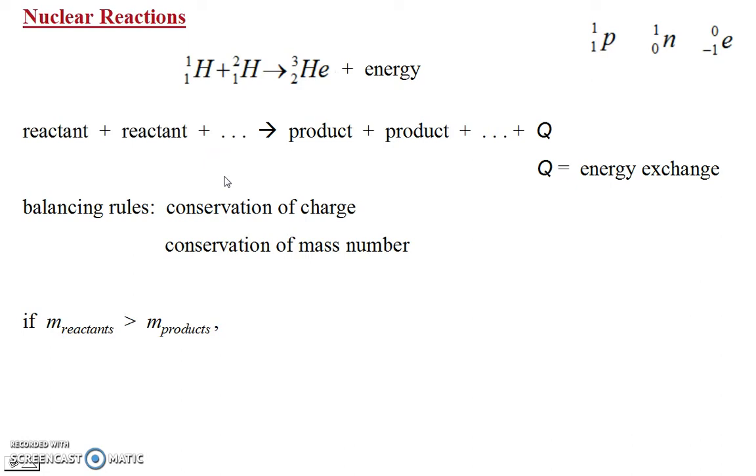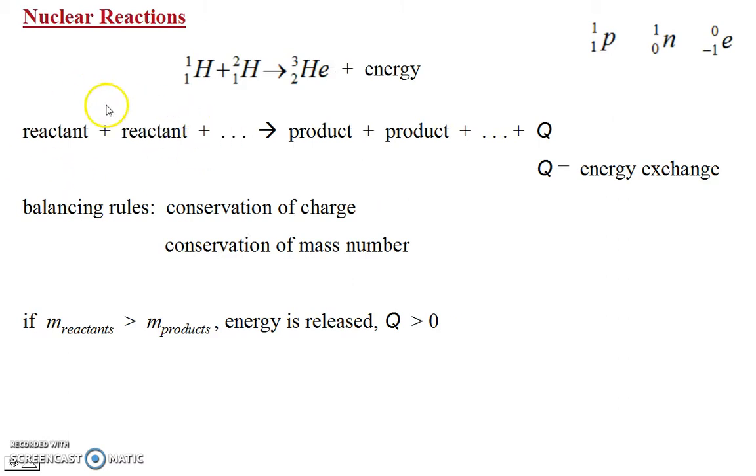Well, if you've been following along with this, you now remember that mass becomes energy. This means that energy is released. There's going to be a positive amount of energy here, so the Q value is going to be a positive amount. We're always going to write capital Q on the right-hand side as if it were a product. This means that there's energy being given off. That's what a positive Q value means.